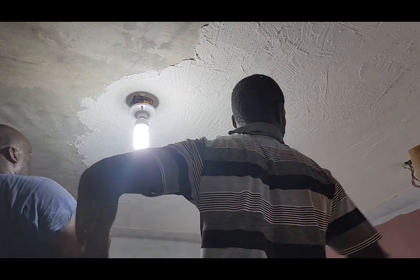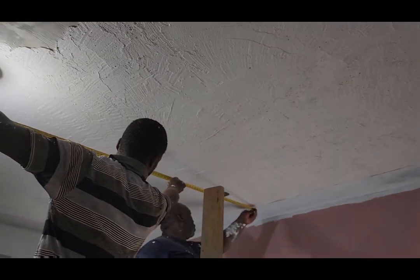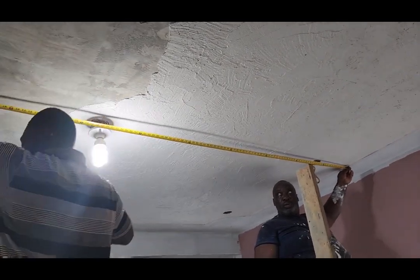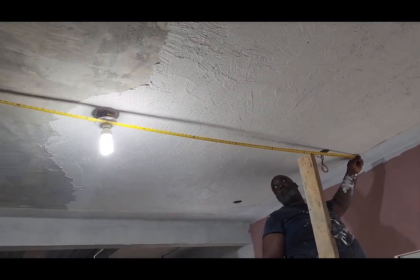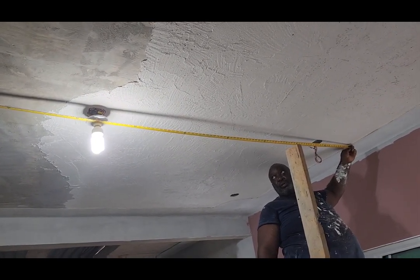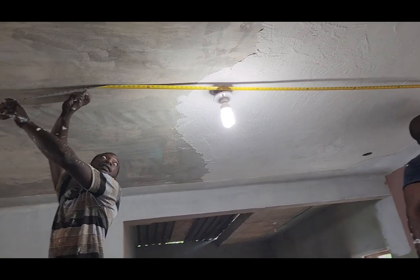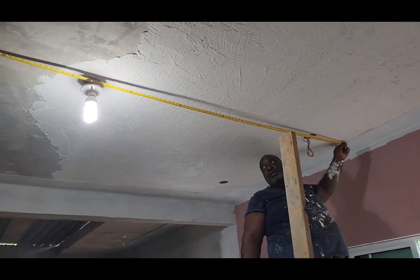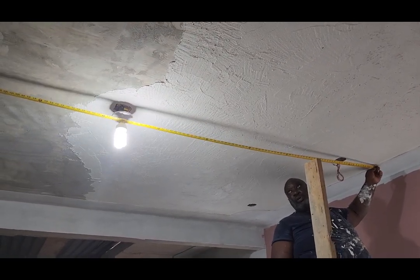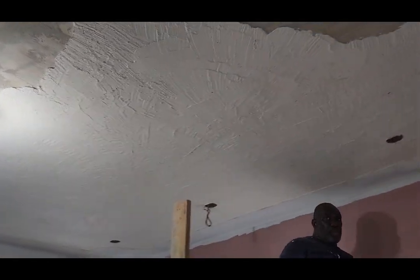Today we are working with texture coating paint. We are working with 5 gallon Total Wall, and this 5 gallon bucket of paint, texture coating paint, can do a 10 by 10 feet piece of wall or roof. So we are doing the ceiling, and we want to have that Total Wall trowel-on texture look in the ceiling.